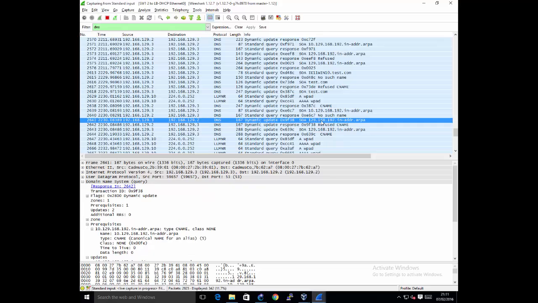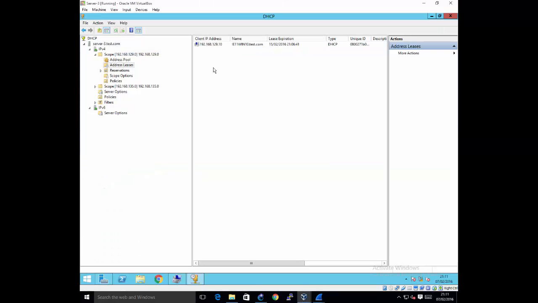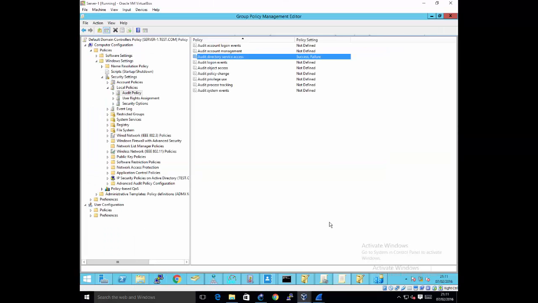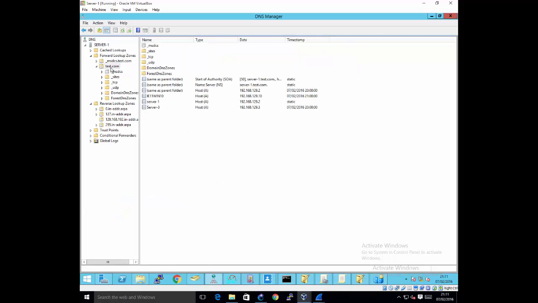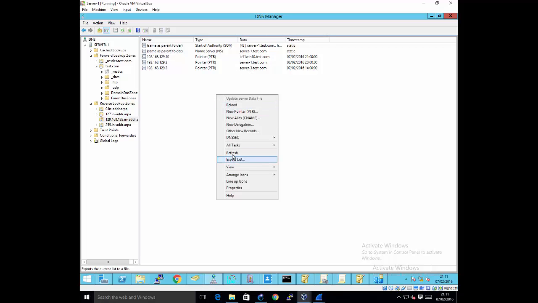If you remember, when we said only attempt to do this if the client asks you to, for the Linux machine it didn't even attempt at all because the Linux machine didn't have option 81. But now that we said, hey, don't care about that, go ahead and do that, now it's attempting to do that. So my guess would be we won't find an A record for that Linux machine, but we'll find the pointer record. So if we go back here, under the forward lookup zone, refresh it, nothing. Under the reverse lookup zone, refresh it, and where is that? Nothing. I can't see anything.